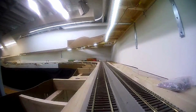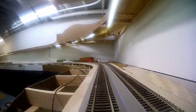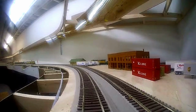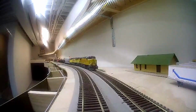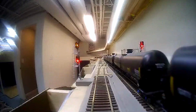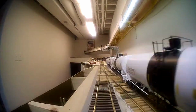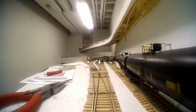And this is coming into Morgan. We're going across the overpass there. And then this will be the town of Morgan to the right. There'll be a station there as we have another meet with that same tank train, I think. And then we have a flashing yellow to come into the yard. This is the Morgan control point, another overpass. And then we are coming into the yard then. And we'll go ahead and enter the same track that we started out on.